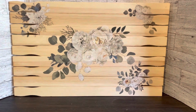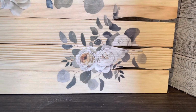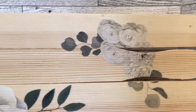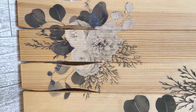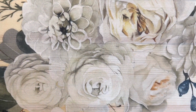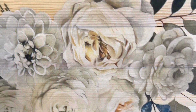Oh, so I took a blade. I didn't show it, I don't think, but I did kind of cut where the transfer was hanging over in those sections, like right there. Anyway, and then afterwards, I do a coat of Mod Podge over the top, just the matte Mod Podge, and that's it. I am so in love with this piece. Let me know what you guys think.